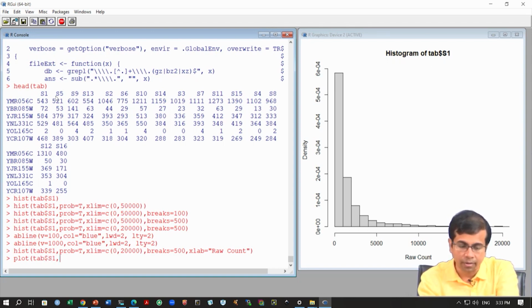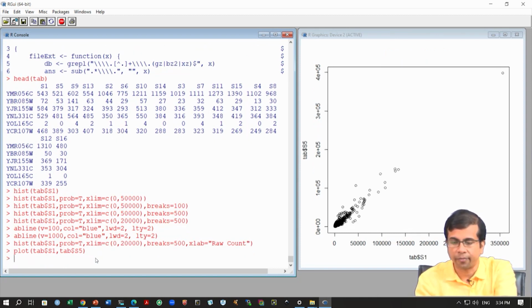You can simply say plot, we are getting the column data now, and we can access these two columns of data. So, what we are doing simply is saying plot x and y, where x is the column data from the S1 sample and y is the column data from the S5 sample. And you can see this is how it looks. Maybe this is not clear, because there is one extreme, very high count for one gene here, and the rest of them, all these 6800 genes, are concentrated around this region. That is why they are not really visible.